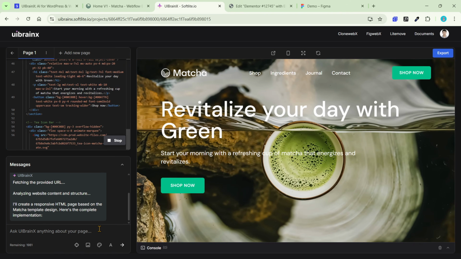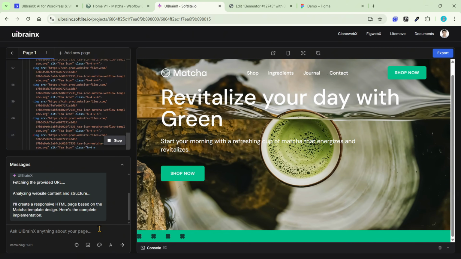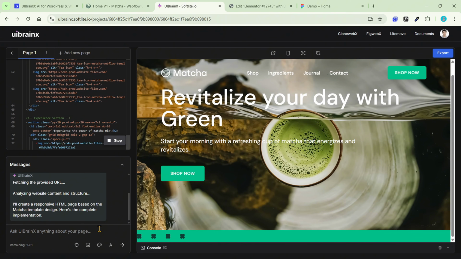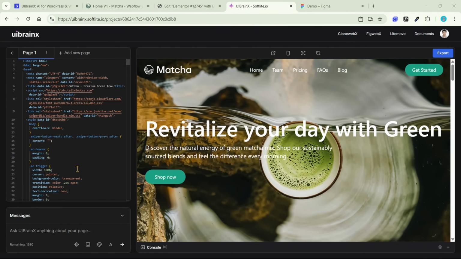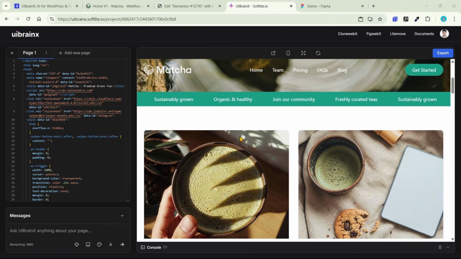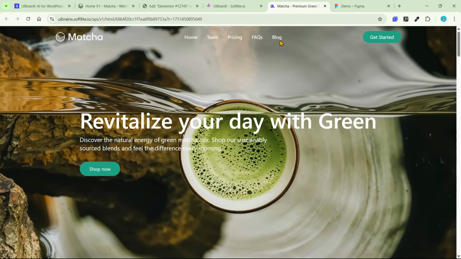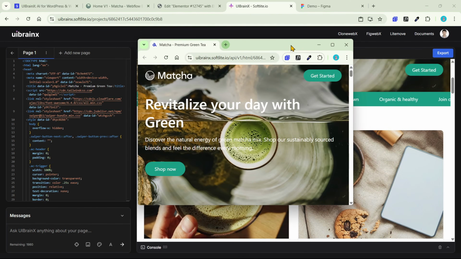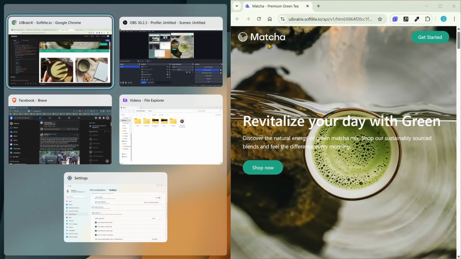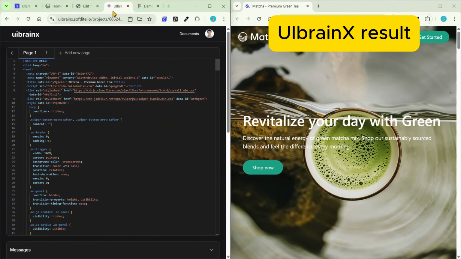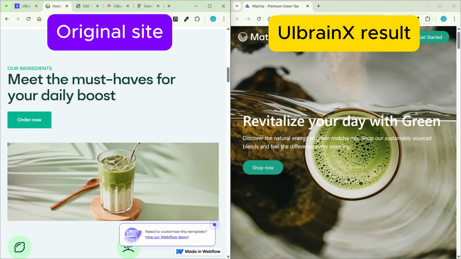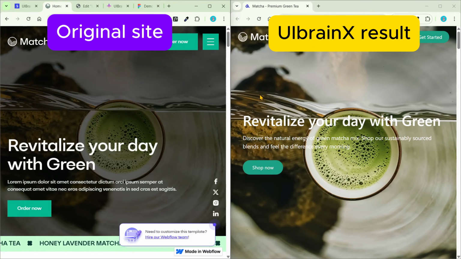You can see the results significantly appear. Here's the final result. You can scroll down to check it or open full preview. To compare with the source site, I split into two screens. The right part for our results, and the left for the original site. You see, the new hero section is quite good.